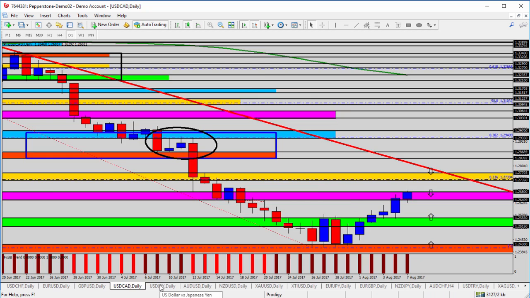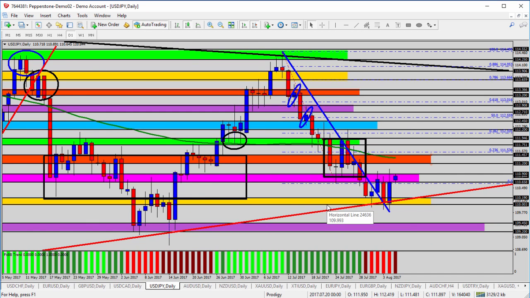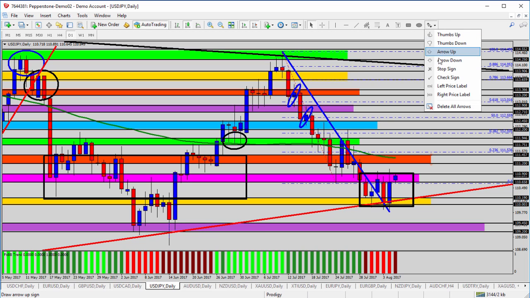Moving on over to the dollar yen, USDJPY. Look at this. Let's take this black box, and I'm just going to pull it right here. Let's pull it down here like this and take a look at this. Today included 1, 2, 3, 4, 5, 6 days. We have been now bouncing around between the yellow zone as support, the pink zone as resistance. I think the pink zone is our main area of focus for the day today. Staying under it, as it has for the past 5 days or so, we find resistance. And only if it breaks above the pink zone do we look for it to go higher.